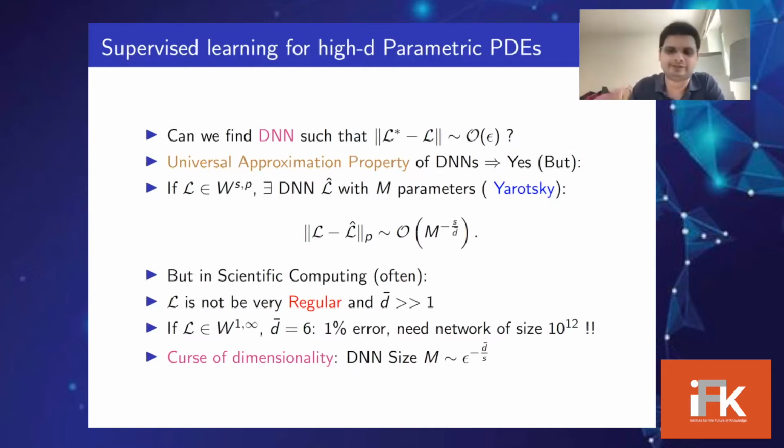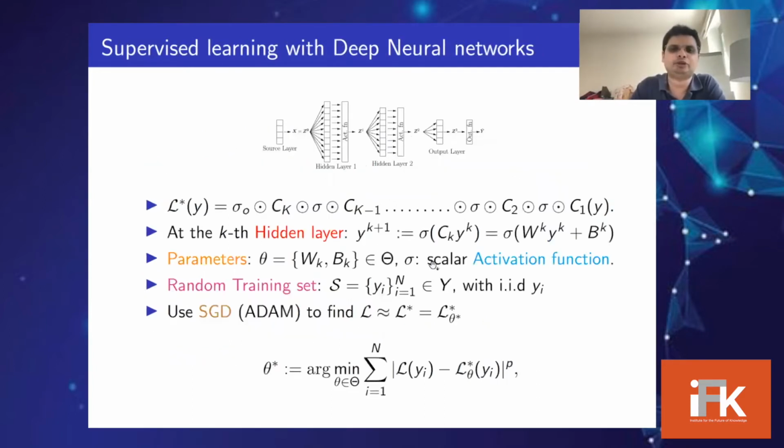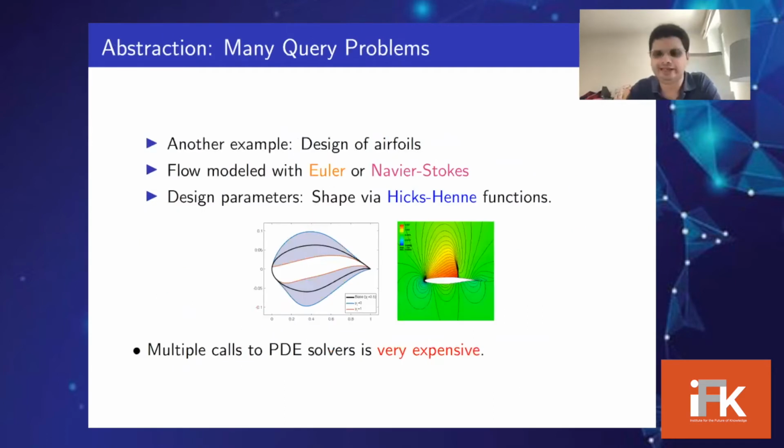So this is sort of the ballpark. Now, the point is, in the problems that I showed you with shocks and with turbulence and so on, the function is not very regular. You cannot expect a lot of derivatives, and the number of dimensions can be very high. Just to put things in perspective, even in this fairly simple problem, two-dimensional physical space, the number of parameters here is 20 dimensions. But let's keep it even simpler.